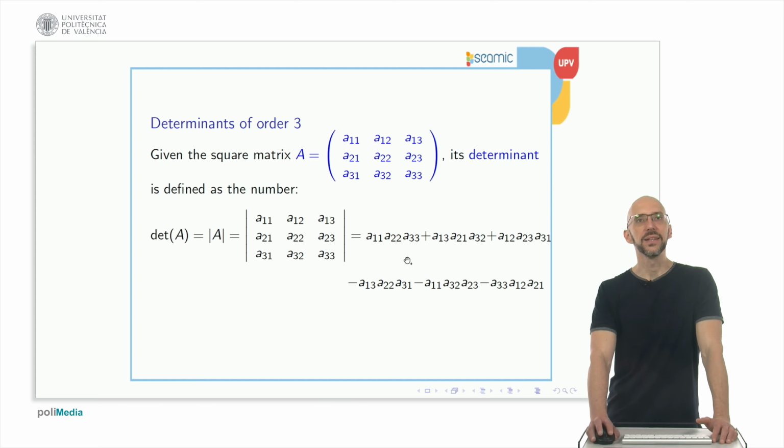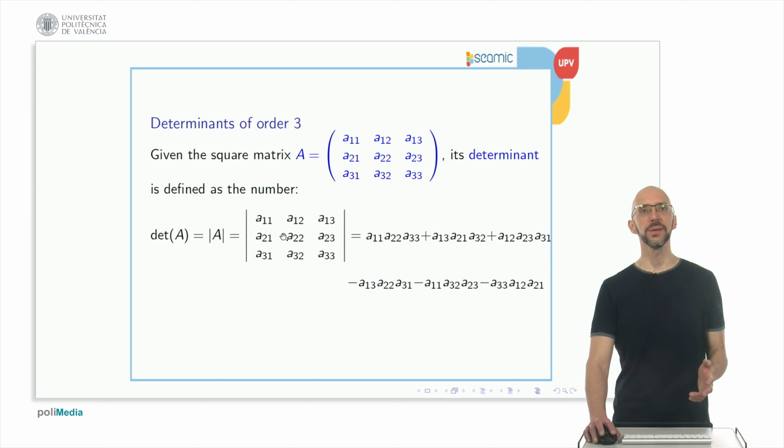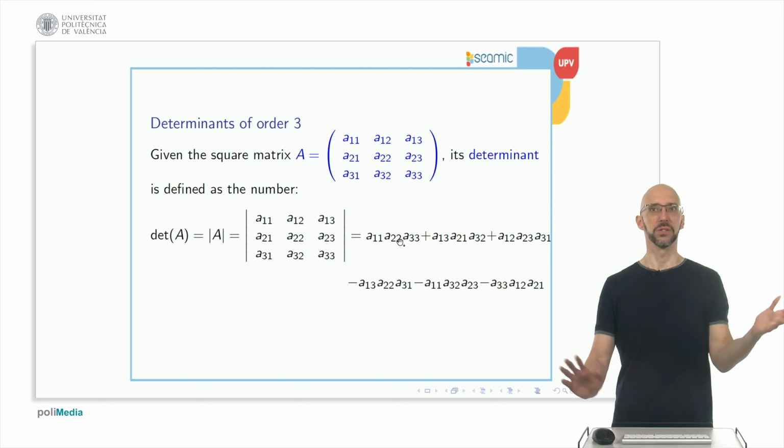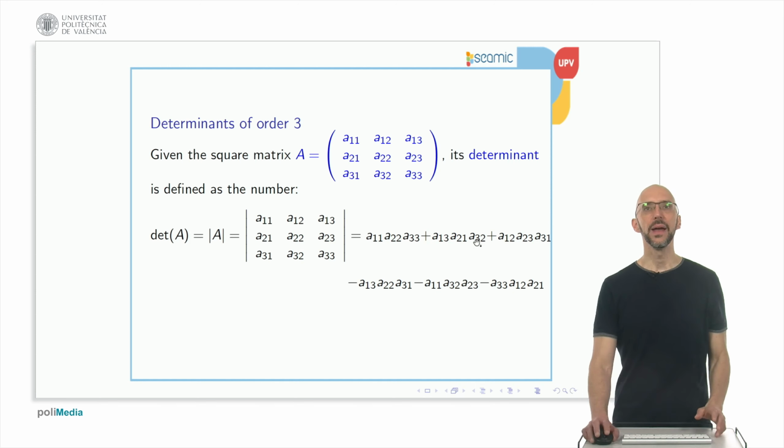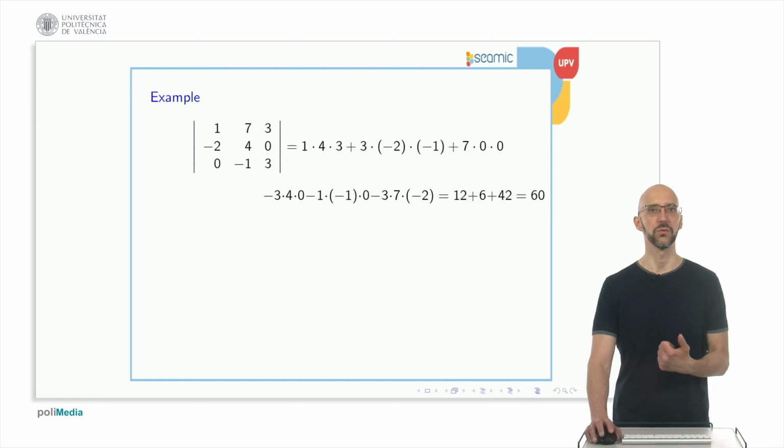But the idea is that you can recognize some pattern here, some shape. How do we do that? The first elements are A11, A22, A33, so the first element is the product of the main diagonal, something that can be easy. Around here, A13, A22, A31, it's the secondary diagonal. So it has something to do with diagonals. Let's see if we can define the Sarrus rule.